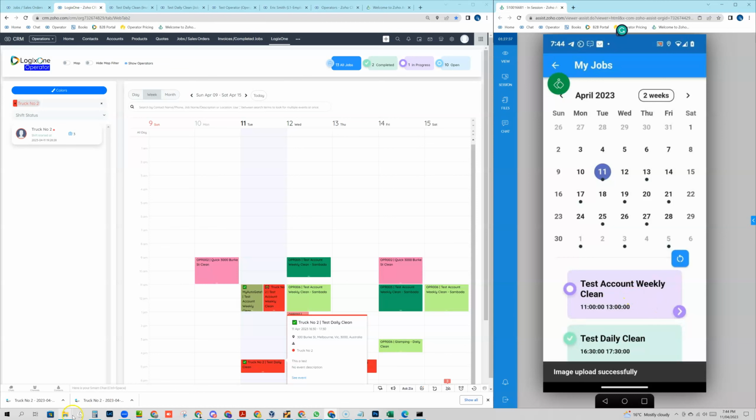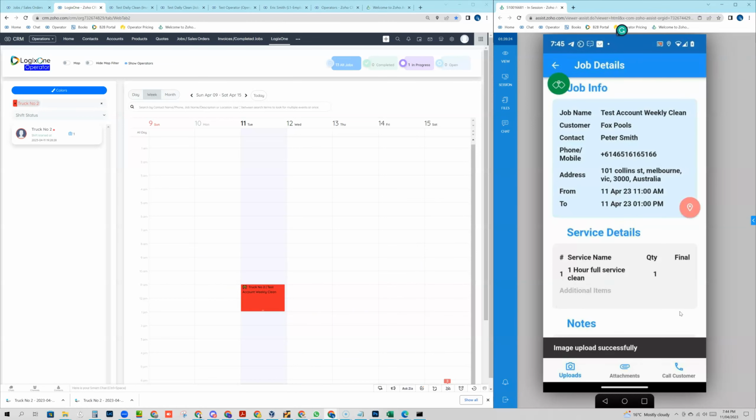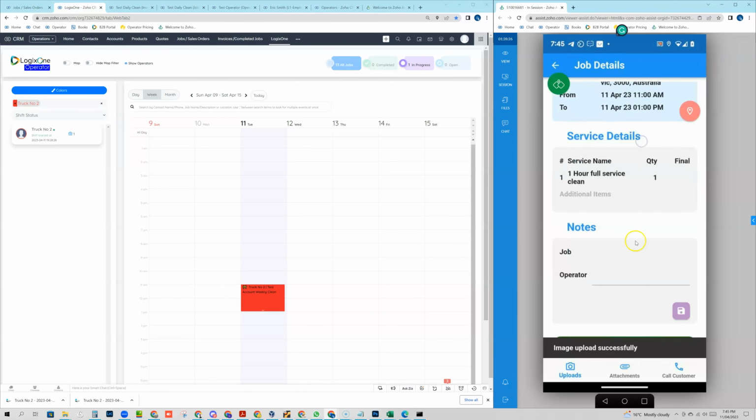All right, so you can see that it's that purple color because it's still in progress, and you can see that here inside the calendar tool, you can see that the little hazard logo shows that it's in progress, and you can see that via the counter that there's only one item in progress, which is this job here. So then what I can do is basically open that, and I can scroll down as the operator.